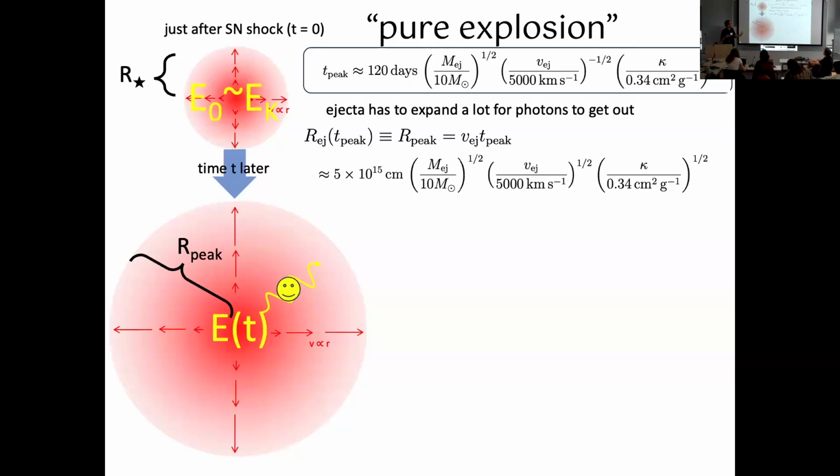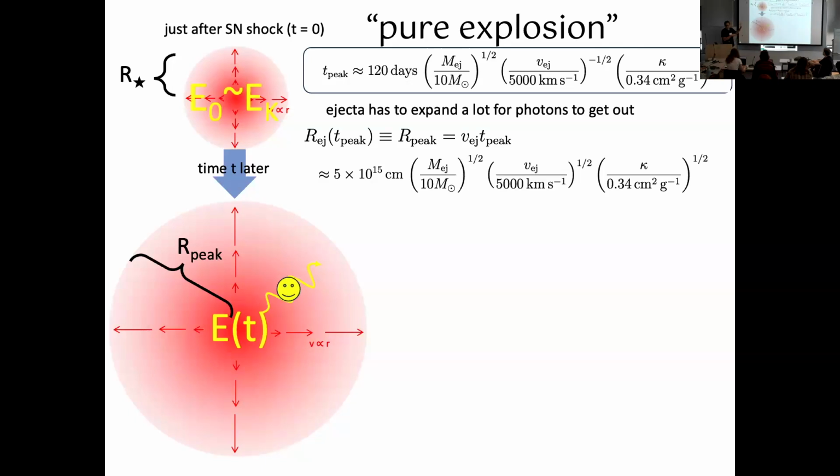But in some cases, it turns out to be enough. So again, we imagine that we have an initial star. We've driven a shock through it when the star explodes. It endows that ejecta with a thermal energy initially, which is comparable to the kinetic energy of the ejecta, either that it gets from the shock or will acquire soon thereafter from this PdV expansion. As we already learned, so this is the RDET peak time I just introduced to you.